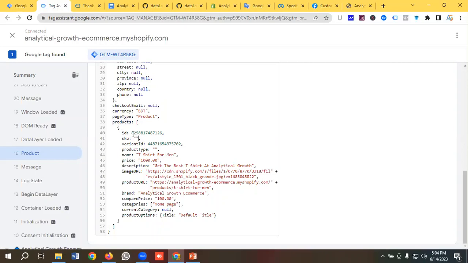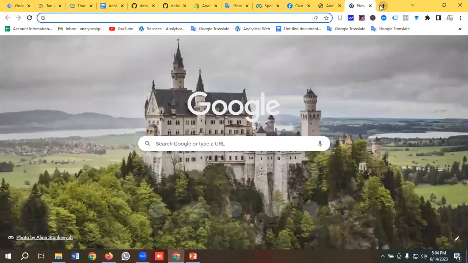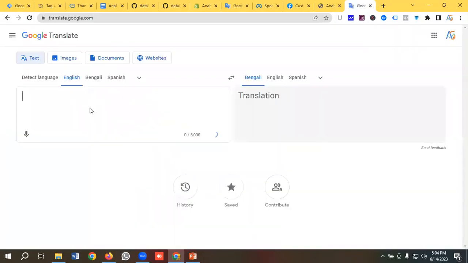You can see over here, inside products array, we have product ID, product name, and product price. So I'm going to be creating data layer variable from here. So first one, I'm going to be copying products from here. So I'll go to the translate section and paste products over here.